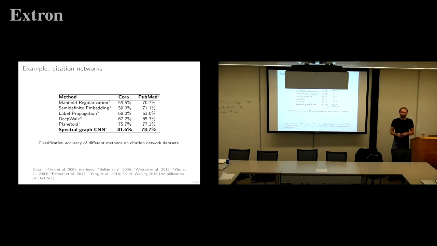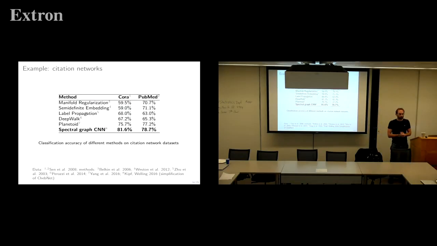Say a few words about the training and test set. Sure, excellent question. This is what is called a semi-supervised setting. Here we assume that the labels at some of the vertices are given, so they are used as a training set, and we try to predict the other vertices that were left out. So it's a kind of diffusion or interpolation of labels.